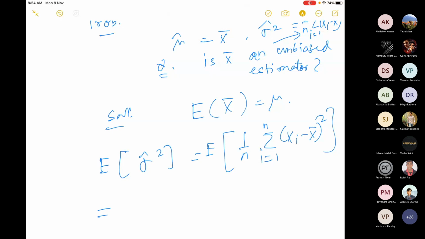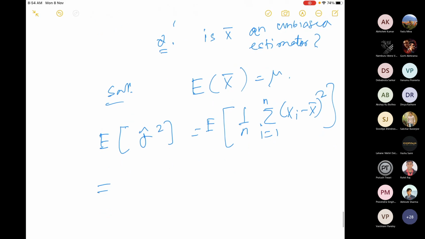I'm just doing this calculation because it will help us recall some of the things we discussed, and relate to those things. So this can be written as E, because if I want to calculate an expectation, I'm looking for a very standard, specific distribution which I can use in order to calculate this value. Otherwise it will be a lot of calculation.